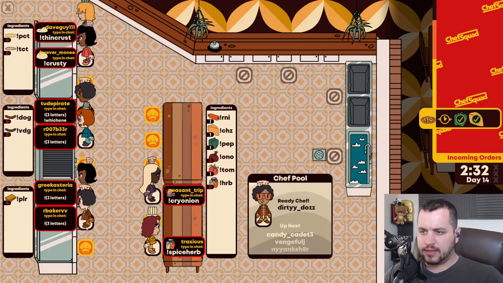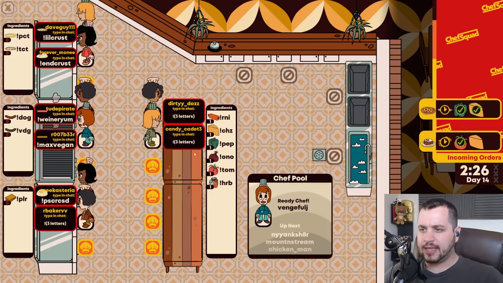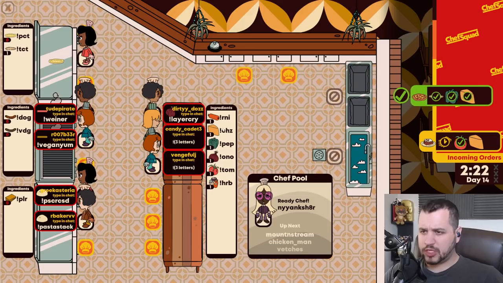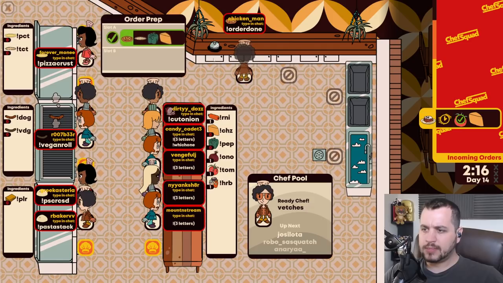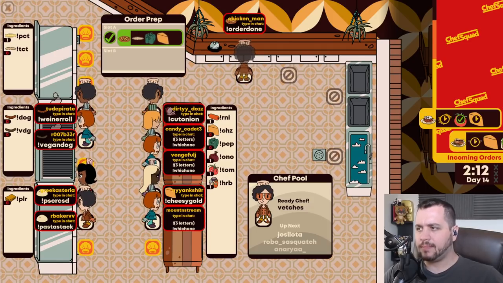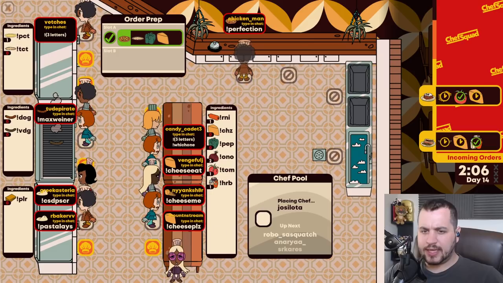Baker, let's get you on the lasagna too, why not? Dirty Dawes is gonna get us an onion going. Gonna need another peppers from Candy Cadet. Vengeful J on some more cheese, NY on some more cheese, Mountain Stream on some more cheese, Chicken Man, serve that up. So you three, all three of you, just make us some cheese, please. We gotta get way ahead on that. Vetches, let's make another tiny crust for us. Joe Salota, let's get another lasagna.